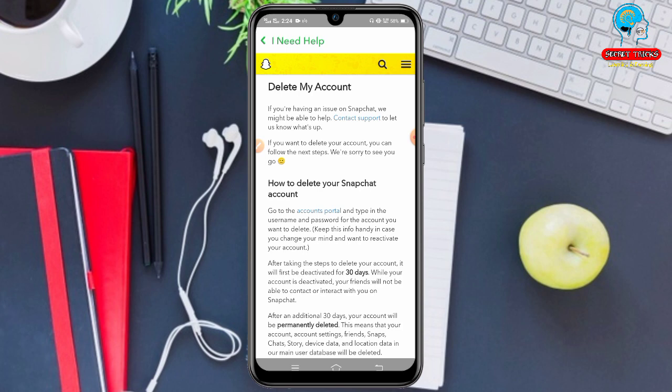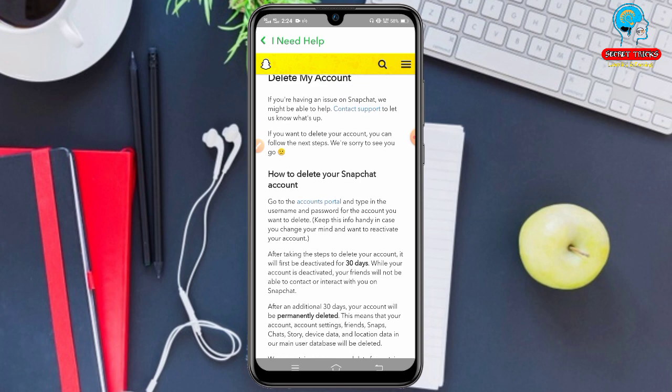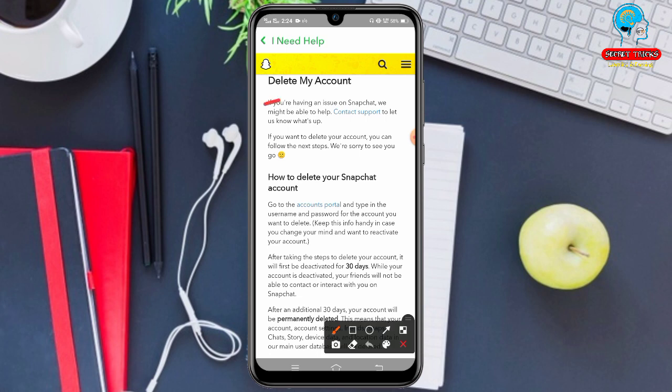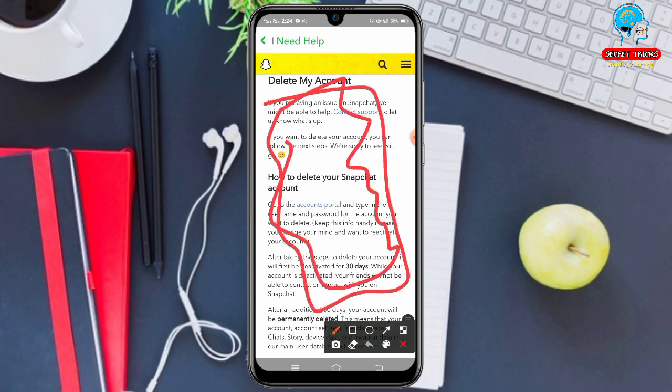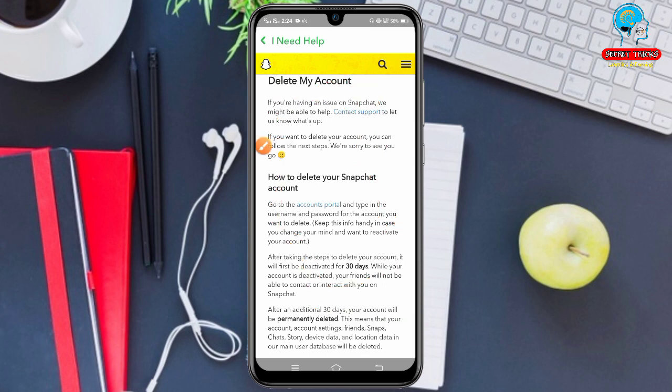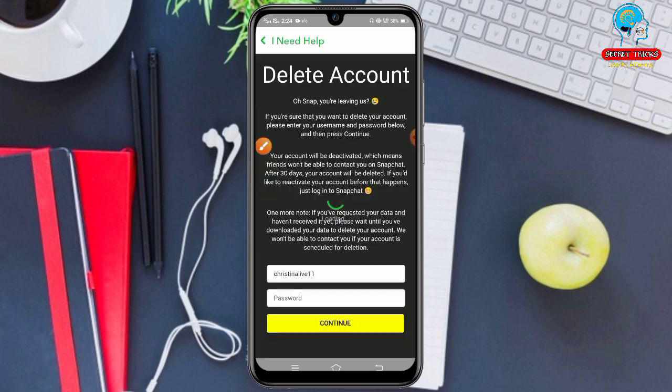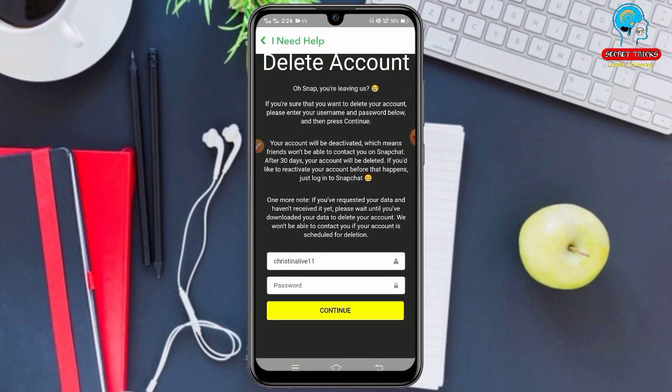Once you click on delete my account, then you can read here so many options or so many things. Then you need to tap on account portal. Okay, once you tap on account portal, the Snapchat team will ask for your Snapchat username and your password.